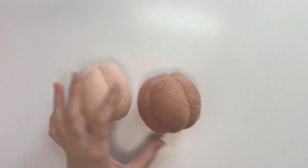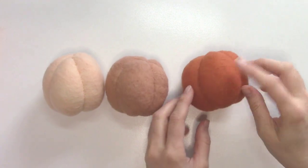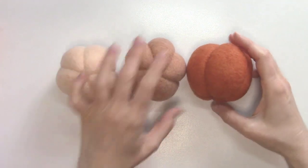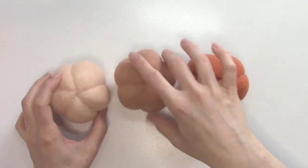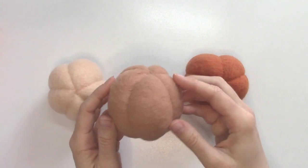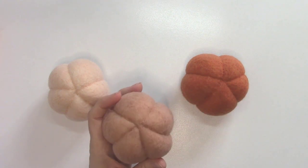So here's what the pumpkins look like now that I have done all of them. So 5 segments, a bigger face segment on the front, and I worked ahead and got them all smoothed out and finished there. You can see they don't turn out exactly the same, even though I'm trying to keep them consistent. They all turn out a little bit different. It's kind of the fun of it, and that's just fine.